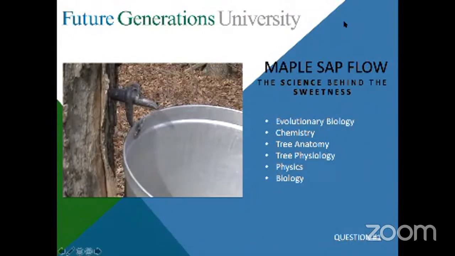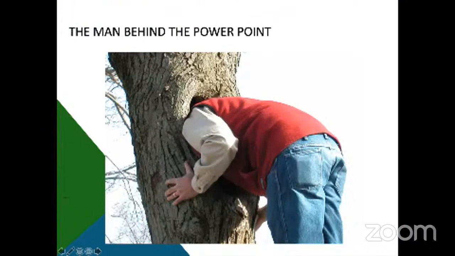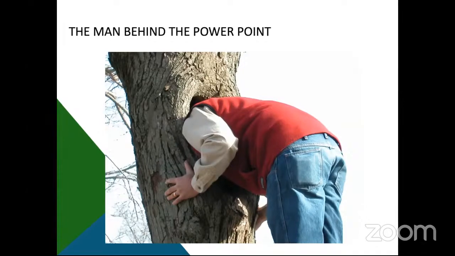While you're doing that, I'll tell you a little bit about myself, okay? As I was announced, my name's Mike Rechlin. This, by the way, is, my wife claims, the best picture ever taken of me. I'm with Future Generations University here in Franklin, West Virginia. Prior to this, I was with the West Virginia Department of Agriculture. In both institutions, my title has been Maple Commodity Specialist, so I've been working with folks in the maple industry in and around West Virginia.